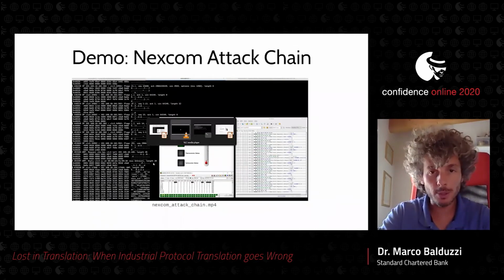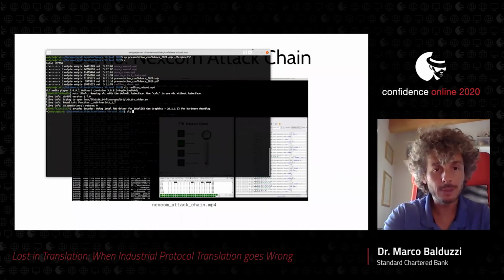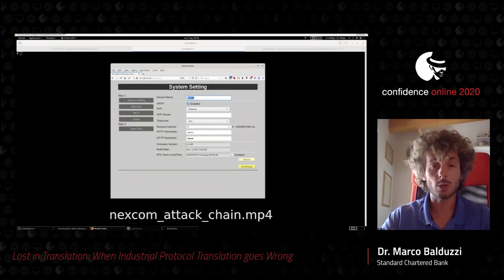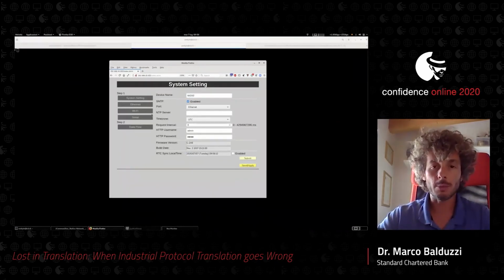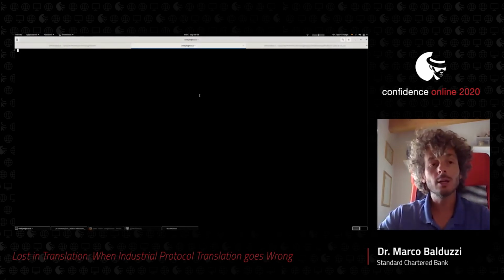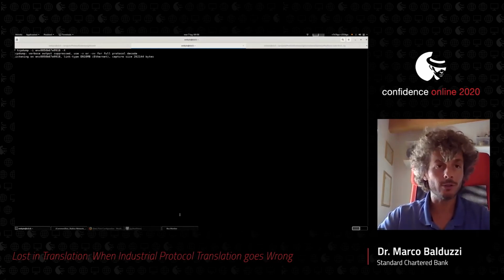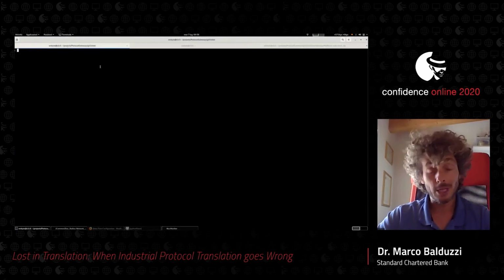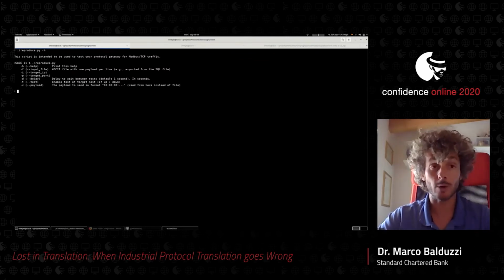So let me show you this example here with VLC again. This is our gateway, this one here. It's operating correctly. This is its web interface. It's configured to convert the Modbus protocol from Ethernet to serial, and it's listening on this port for inbound traffic on the Ethernet interface. Now I'm going to run two sniffers, one on the Ethernet interface and one on the serial interface, thanks to this port monitor application. Then I'm going to send the packet I showed you before, exactly the same, like a read request.